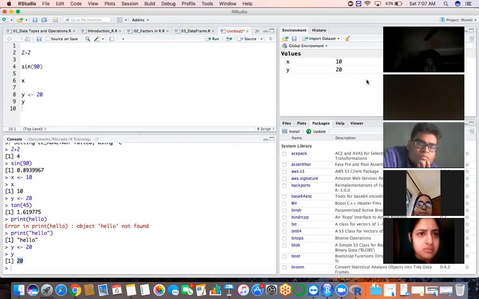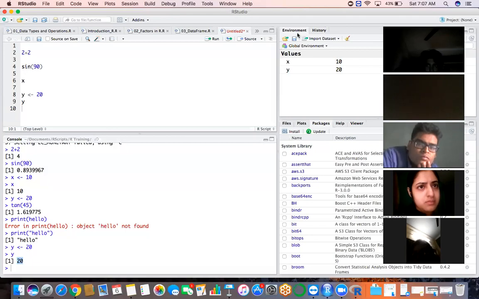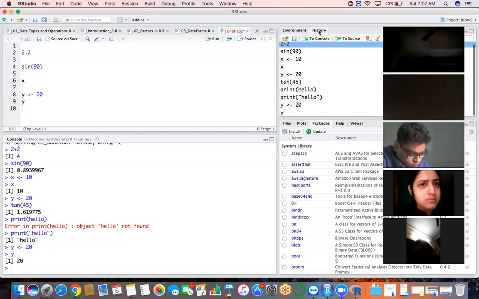Now, let's repeat once again. There's one doubt about the environment. This environment is used as a repository of all your activities. Whatever activity you do will get tracked here in the environment section. And history is basically tracking your history.